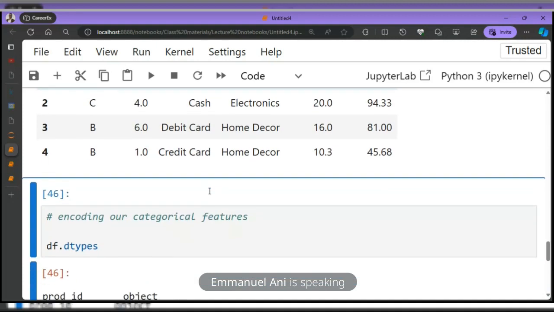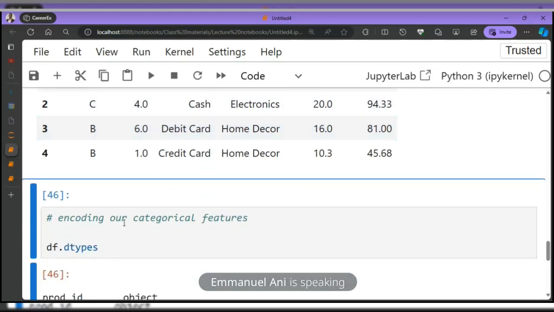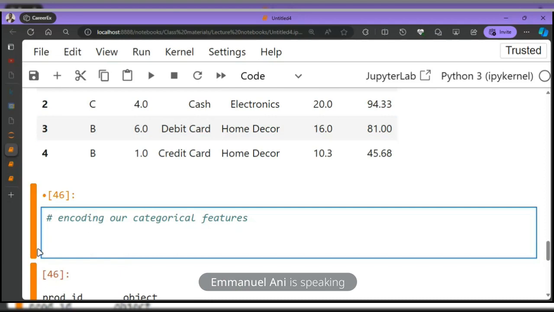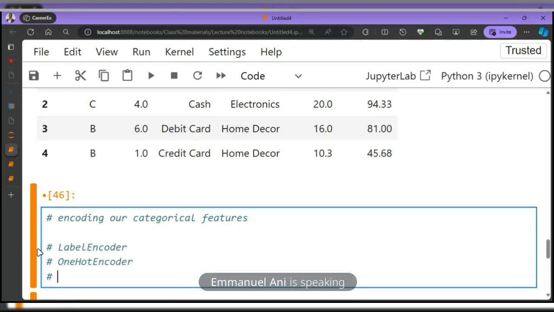So there are two ways to do that. Let me just quickly highlight this. This is also very important to know. Remember I said we have label encoder, one hot encoder, and ordinal encoder.